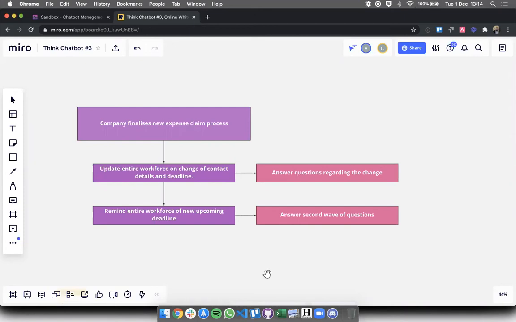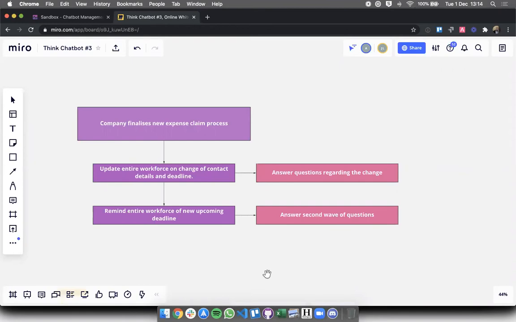So people would go and talk to the chatbot and get the answers they want when they want it. That's the powerful aspect of chatbots. But what we probably want to do here in this instance is also a bit of push notification. So we want to be able to tell everyone, hey, look at this. This is actually quite important. You should have a look at how we've changed this process that you use every month.